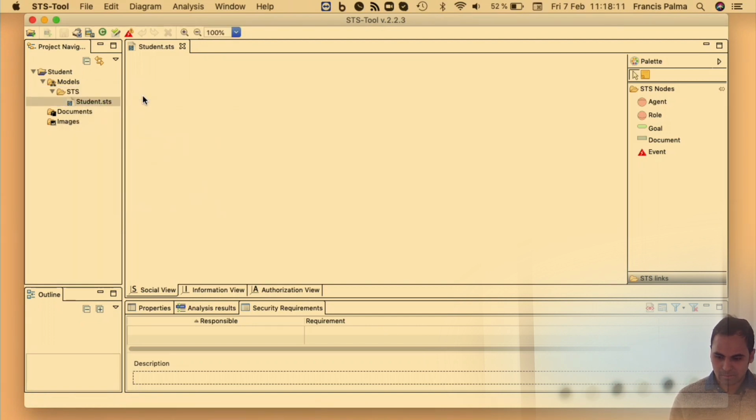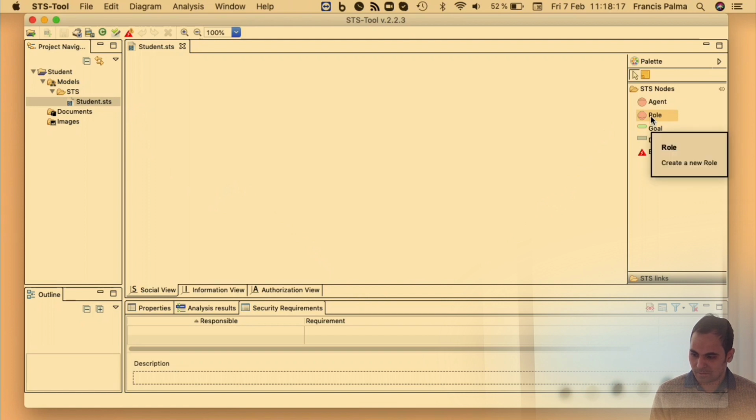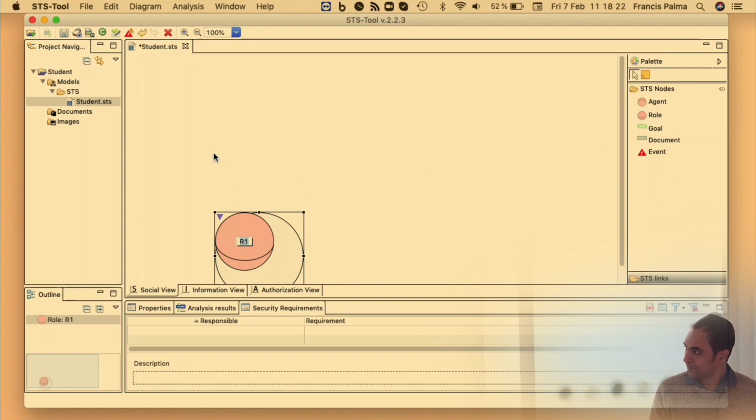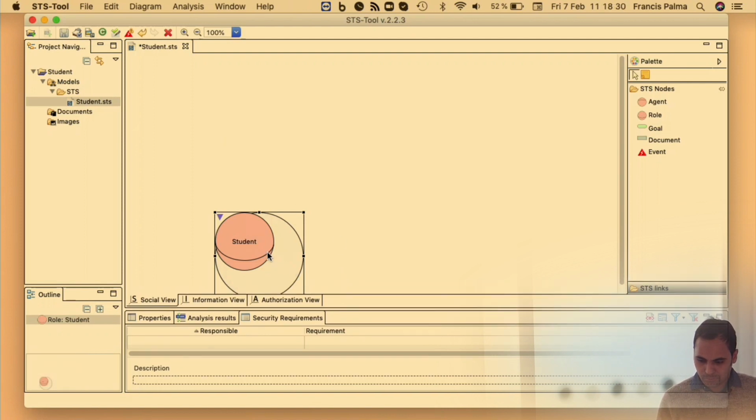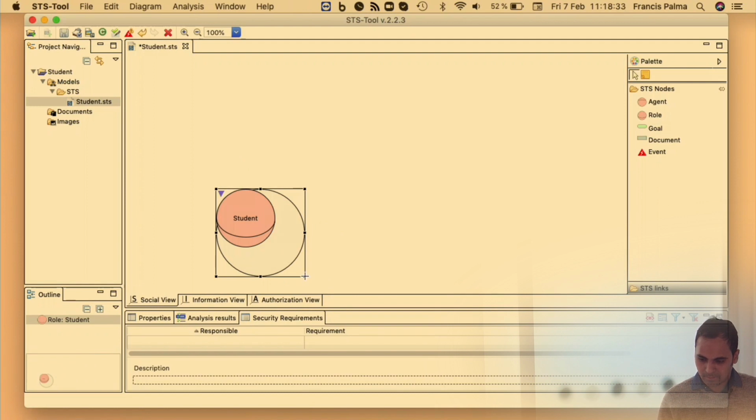So you go to the student. The first thing first, the main actor, or the main role. We have this student, right? So simply drag this role. Maybe I will try to go a bit quickly so that I can finish the whole tutorial on time.